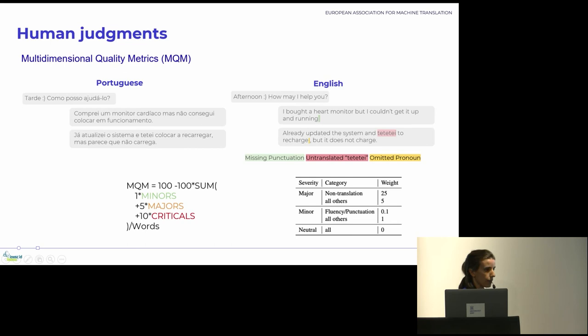But it's obvious for a few people, but for example, when I look at the translation into English, I don't think it's a very big deal. Like I'm a Portuguese native speaker, so I think it's understandable. So how do you deal with translators disagreeing on the major and critical so you can have the weights that you need for your metric?